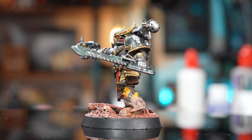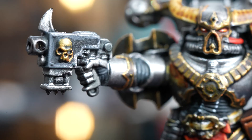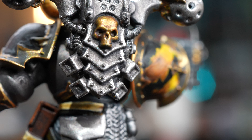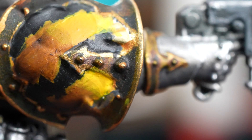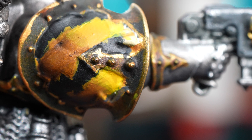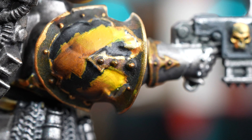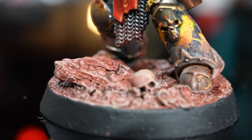Overall I'm really happy with this iteration of my Iron Warrior, though something I definitely got wrong was the shade colour on the hazard stripes. All of the tutorials rattling around in my brain — I mixed up Wild Wood and Flayed One Flesh. I used Wild Wood on this one and the results aren't great. I couldn't really glaze it particularly well and as it's thinned down it started to separate and some parts look like they've dried slightly green. I tried to eliminate it by glazing up with yellow but it just hasn't really worked. I've covered it up on the leg with some stippling and dry brushing of dust from the base, but on the shoulder it's particularly noticeable.